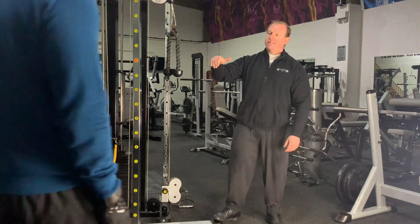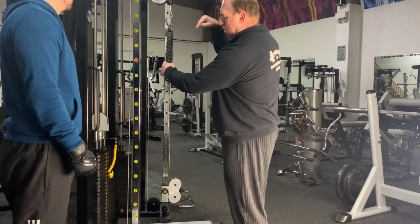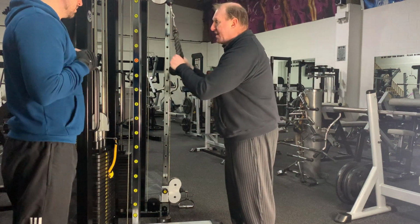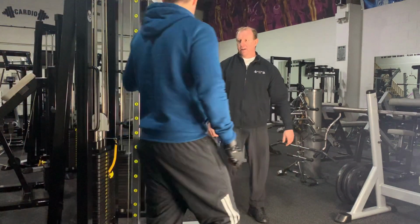When you do this guys, make sure, as you'll see George now, he's going to step away from it a little bit. What we want is this coming towards you a little bit, or at the worst case straight down. What we don't want at any point is that when you're flexing, this is going towards the machine, because that's going to take a little bit of stress off the triceps, okay? So let's do it, Georgie.